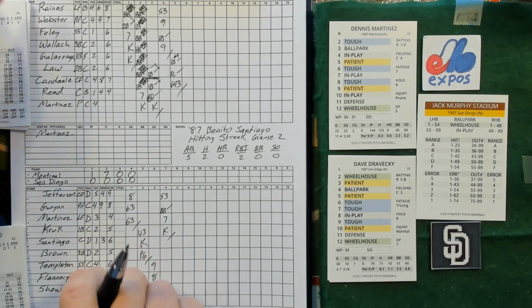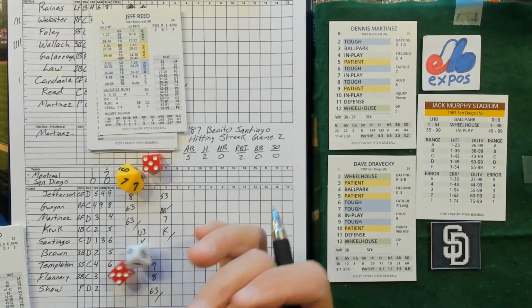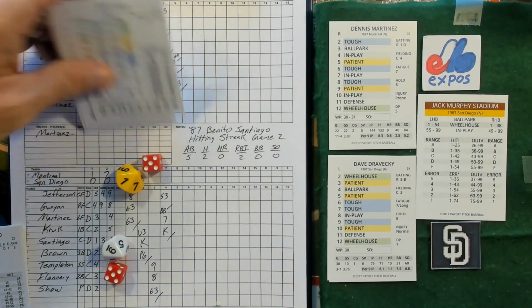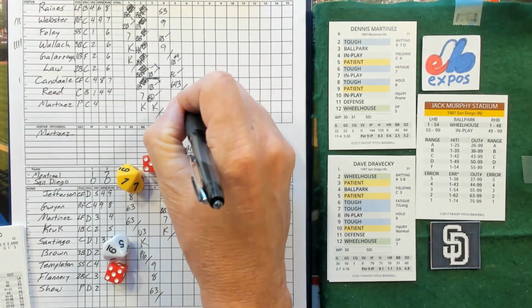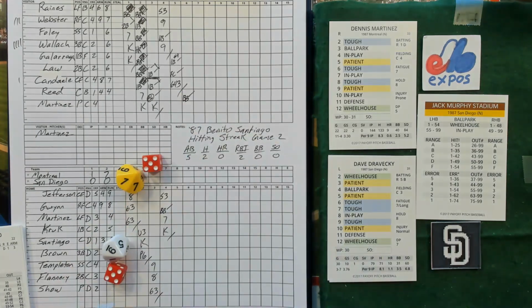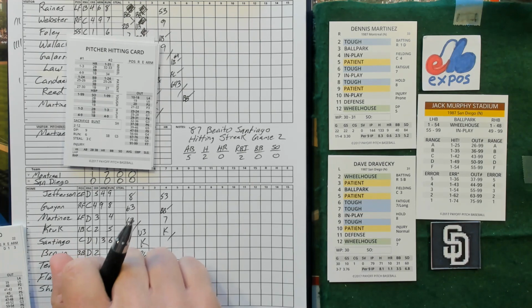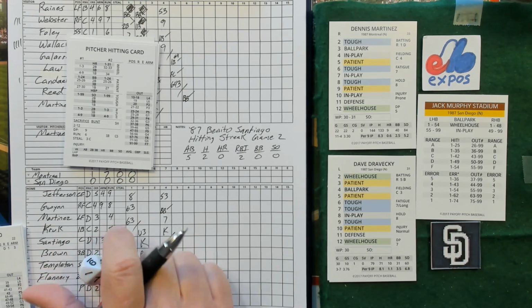Top of the 5th, Jeff Reed. 10 is patient. 19. It's going to be a walk. Man, the Padres pitchers are just having trouble finding that strike zone. Let's go bunt situation here.